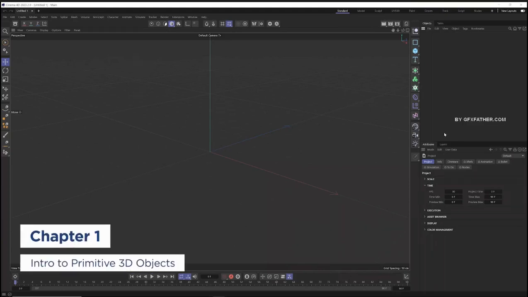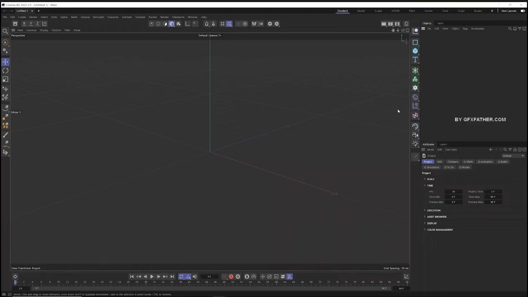Welcome to the Cinema 4D interface. A lot of buttons. I'm sure that's what you're thinking, but don't worry, I'm going to be walking you through this. We're going to get really, really comfortable in this app. You're going to know what a lot of these buttons are. And if you're feeling overwhelmed, just remember that you probably felt the same way when you learned other software, and look at where you are now. You definitely rocked all these other softwares. You're feeling comfortable in them, and you're going to feel the same way by the end of this course in Cinema 4D. So it's totally fine to feel a little overwhelmed, but don't worry. I'm going to be here for you. I'm going to hold your hand through the world of 3D. And we're going to make some cool stuff.